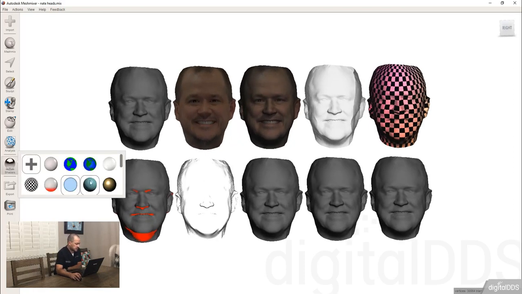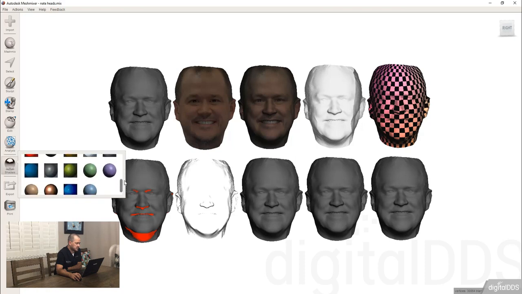These last ones, I'm just going to show you a couple different things because from about here on, the rest of these are just for looks. They don't have any special function behind them.